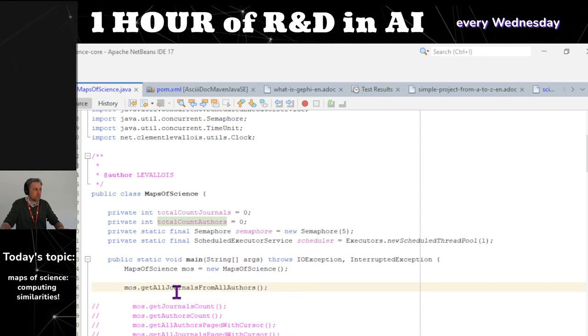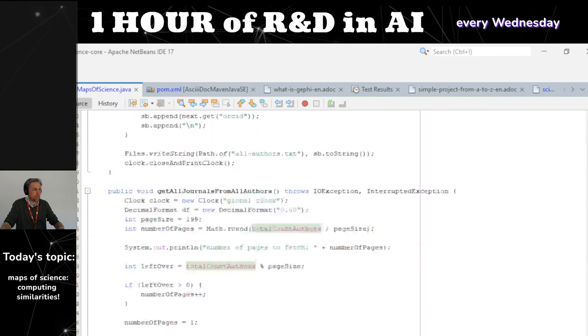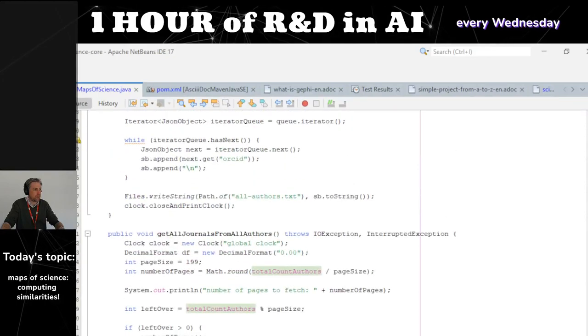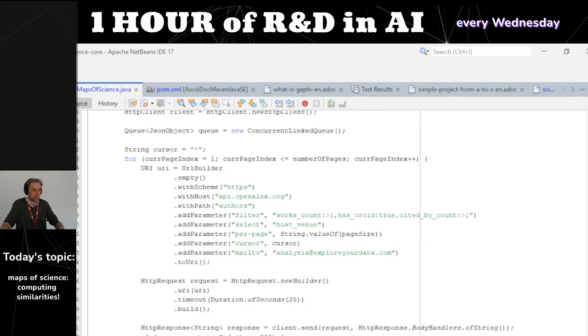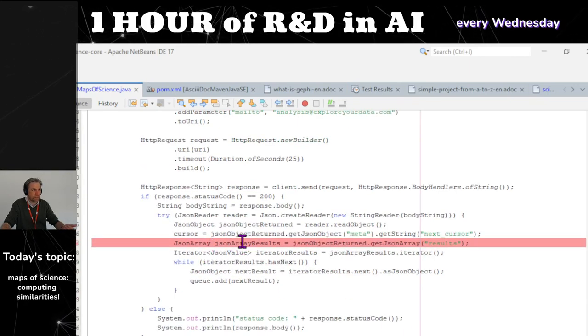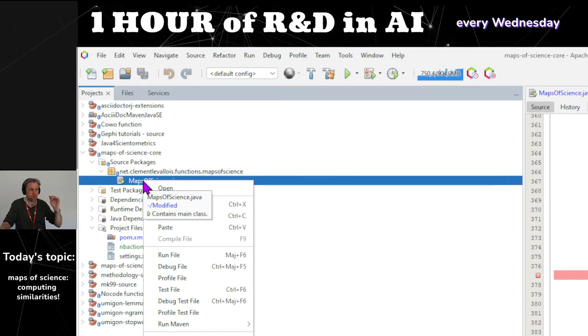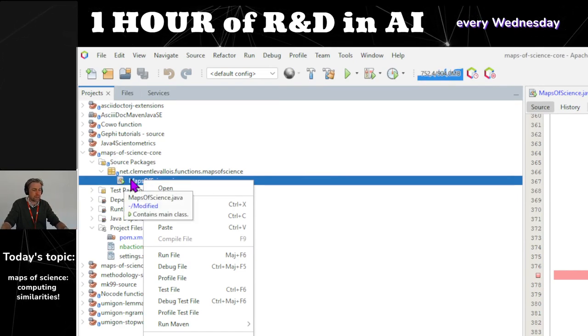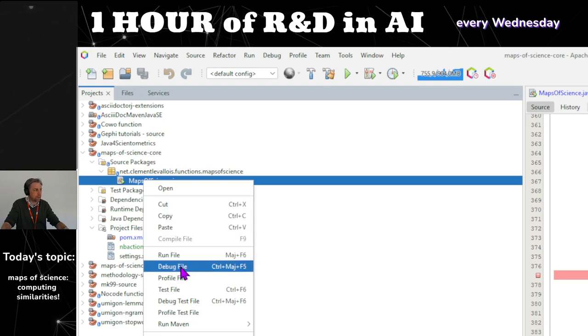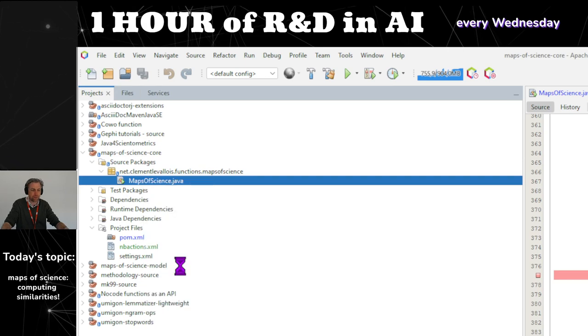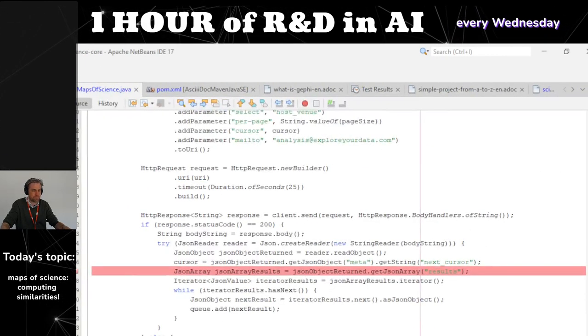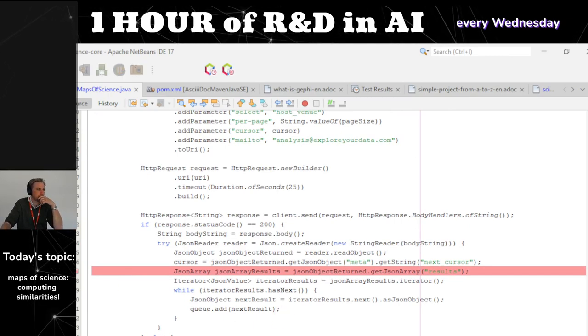Okay, so it's going to call all journals from all authors, which is this method I have just created with you here. And it's going to stop there, and I'm going to inspect: are the results actually made of only the journal's information and nothing more? I can't remember what all this code is doing, so I'm just going to launch it. So how do you launch things so that it stops at the breakpoint? You just right click and click on debug, and it will stop where you have highlighted the code in red. I mean, hopefully. So I've launched it, and when it stops, it turns green.